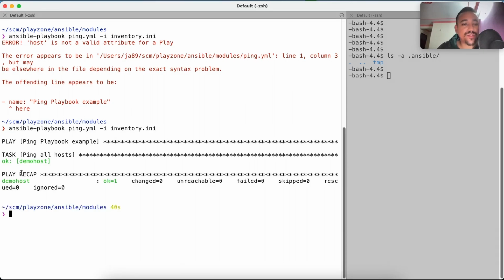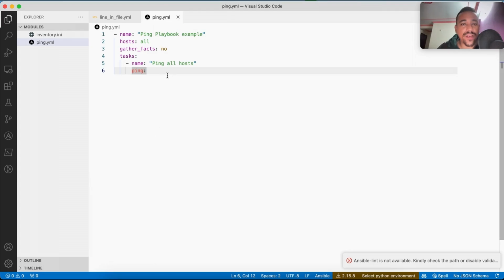So now you can see that ping was okay against the demo host because that's the only host we have in our inventory. But if you want to read what the ping module got back, again, we are going to use another module. It's called debug.